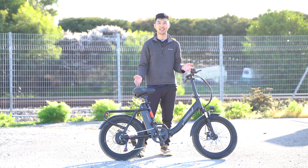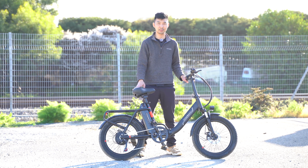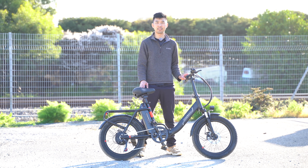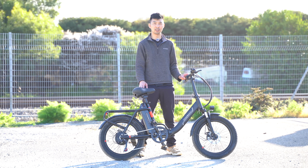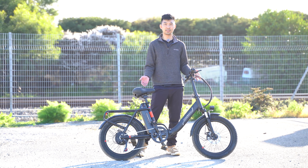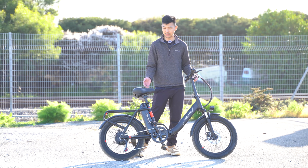Moving on to the review of the Invanti Tide 2 e-bike, what I like most about this e-bike is that it feels very powerful for its size. It's advertised to have a max speed of 20 miles per hour, but through the settings, you can lock it to go 25 miles per hour.